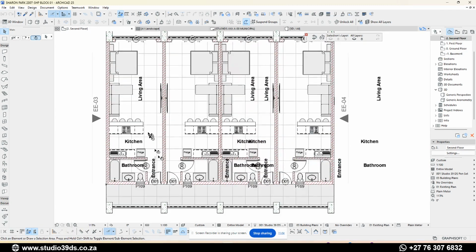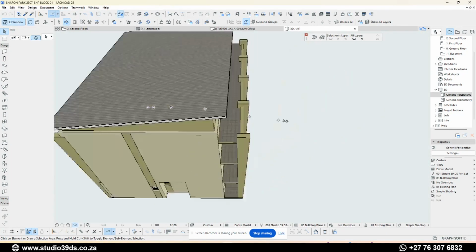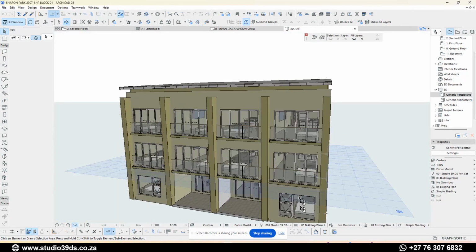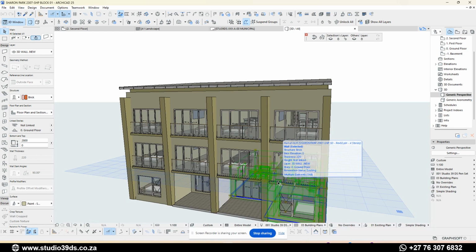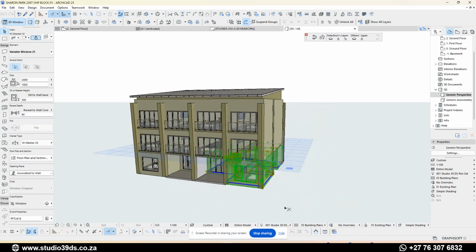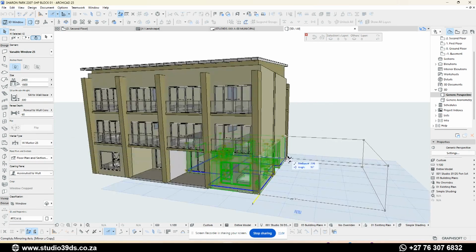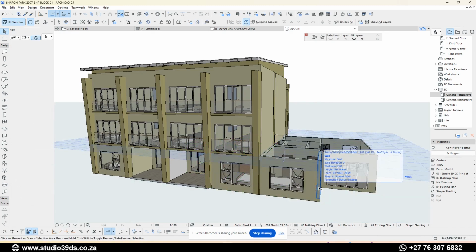Another thing I like about ArchiCAD is that, as you can understand, guys, let's go into 3D here. In these block modules, I also have other modules which are actually unit modules. So this two bedroom apartment is actually a Hotlink module brought into this block module. And then I just mirror it to the other side. How you mirror it is, I can just say Control Shift M, and then I can just mirror it something like this, and then I have another set of apartments on the side.